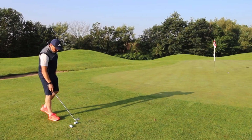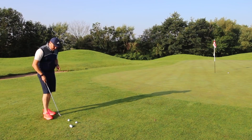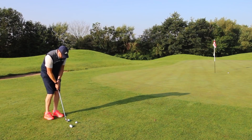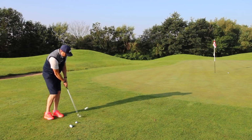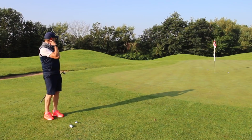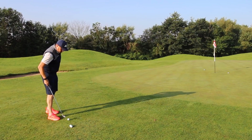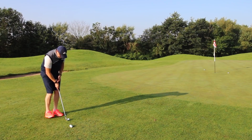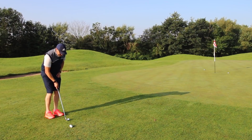So not bad, good result. Maybe just a tiny bit clicky on that shot, but certainly not hard. Again, just that first bounce, a bit of a skid, but that's kind of the ground conditions, not the club. But yeah, I think the P770, TaylorMade have done a really, really good job.